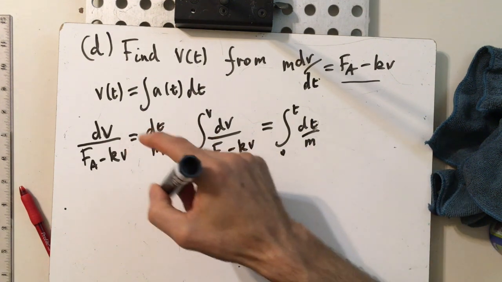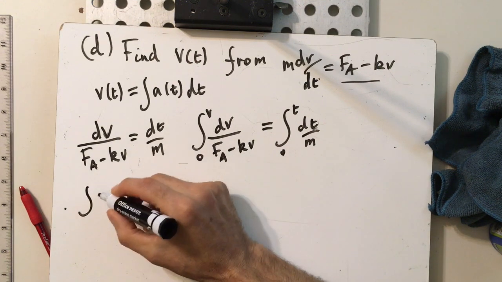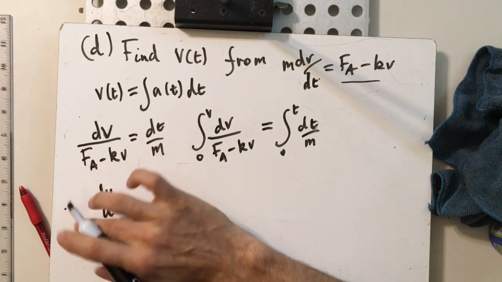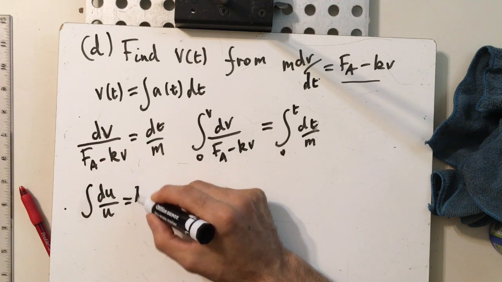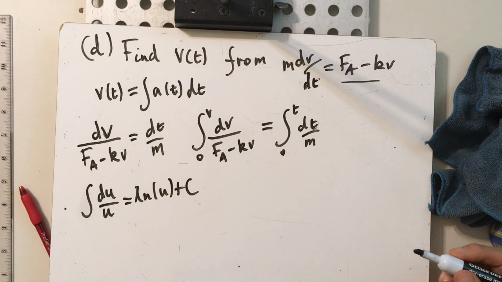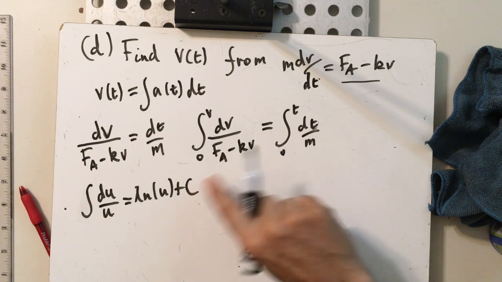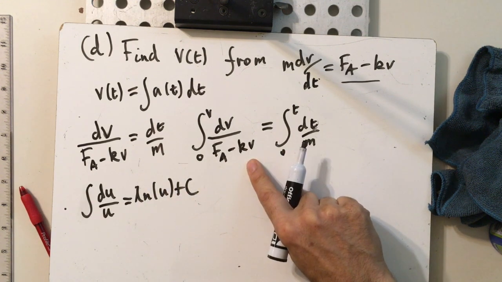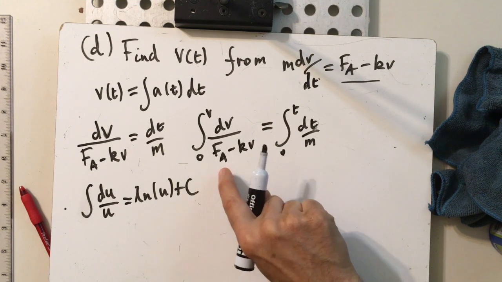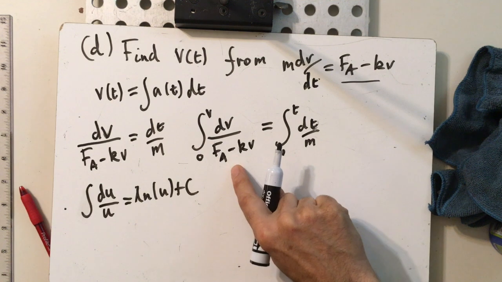Well, I know that this left side looks like the integral of du over u. And I know what the indefinite integral of du over u is. It's on the integral table, and that's just ln u plus c. So what I want to do is do a u substitution here, because u can stand for a function, and this is a function, and this is not as simple as it might seem. You can't just mess with this without considering the fact that u and its derivative are not obvious immediately.